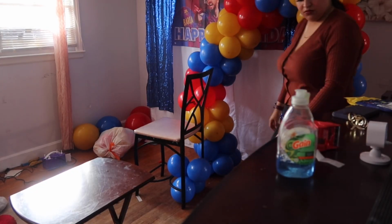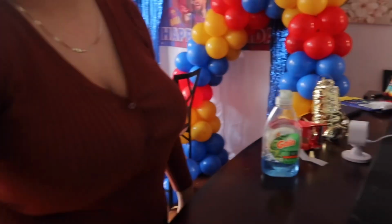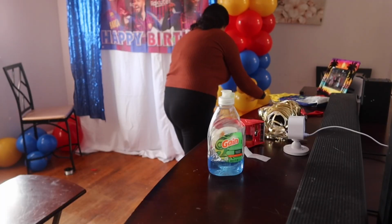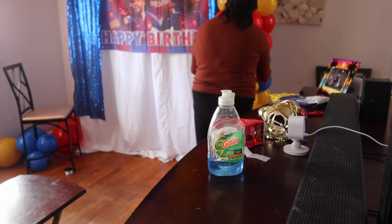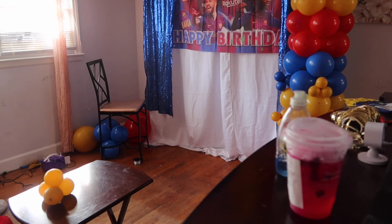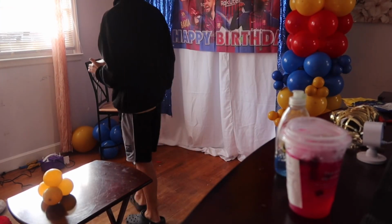So I didn't record this part, but I do tie it with that string in the bottom, in the top, and then on the other side of the corner where the other pole is at. And here I am adding the small balloons. I inflated these a day before because it's a lot of work doing the big balloons and the small ones.